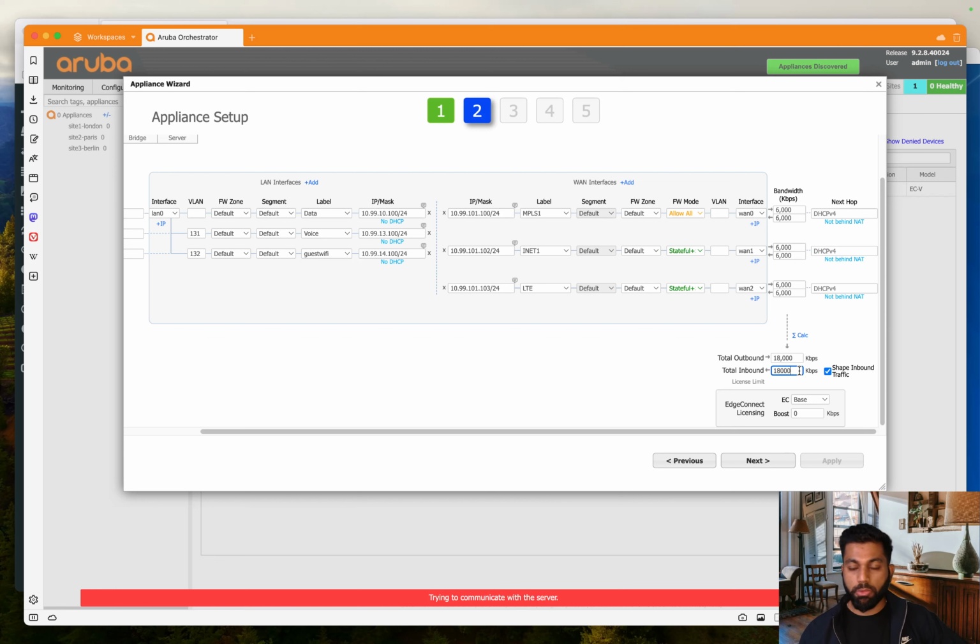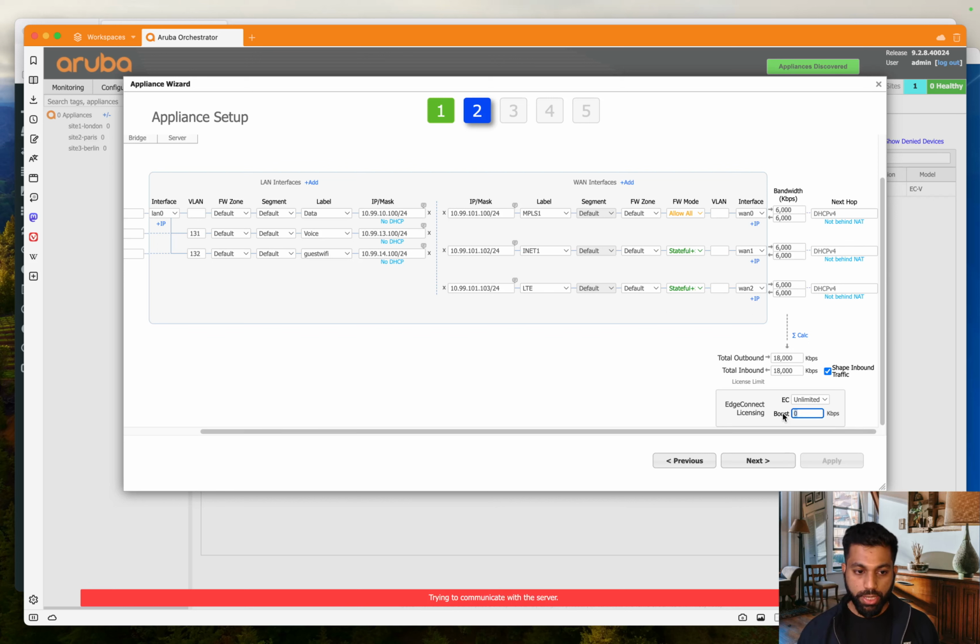I think the smallest license which you can use for this appliance would be about 50 Mbps. You generally have different segments: licensing for 50 Mbps, 100 Mbps, 150, and so on. You can select that. In my case, I'm just going to select unlimited because it's just a home lab. I'm not running this in any production network. I'm just using some demo education licenses for this.